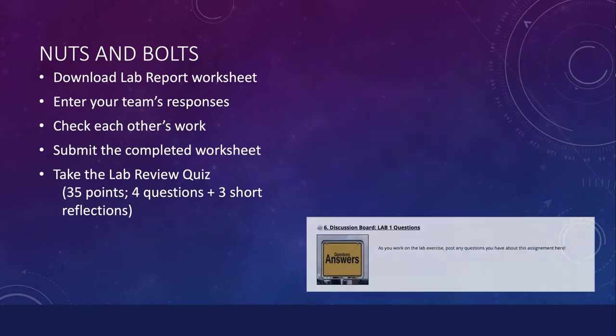The last item you'll find in the folder is a link to a discussion forum on the course discussion board. You can post any questions of general interest there related to the lab exercise, and I will provide a response. If you do not wish to post your question publicly, you can also send me an email. Altogether, there are 4 of these team exercises, and they're a great way to see how the topics covered in the course relate to real scientific problems. As always, I urge you to ask questions about these assignments if anything at all is unclear.